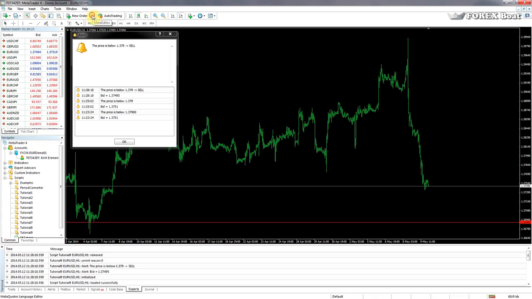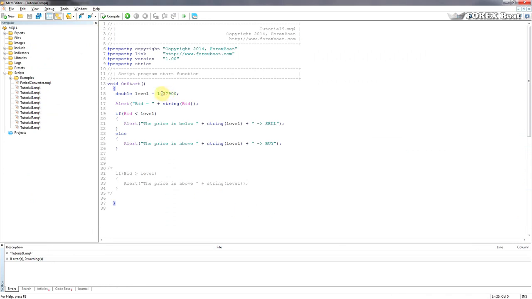Let's go back to our program and change this to 1.36900. Compile that and see how that works. So in this case, the price is above this level, so this would be false. This shouldn't get executed, but this should get executed, and we should see a message saying price is above and we should buy.